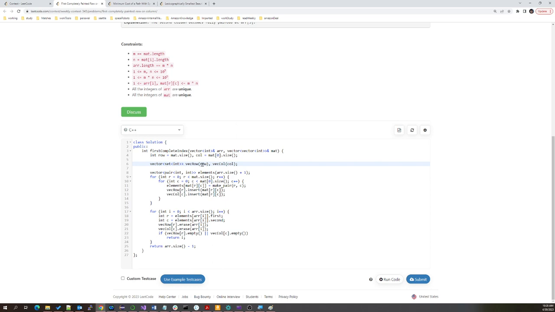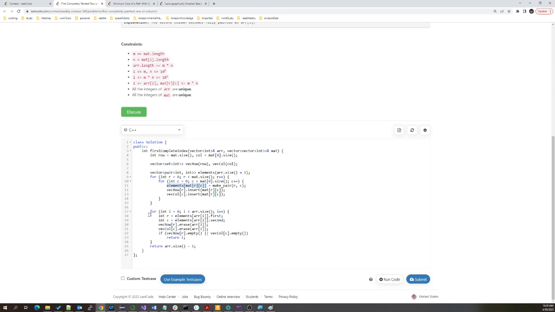In these 2 for loops, I construct each row's set and each column's set, and insert the elements into the corresponding sets. And also I construct this array, where for each element I store its position. Next, I iterate this array's elements.